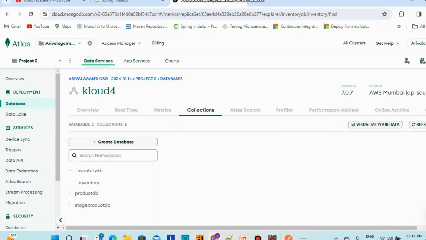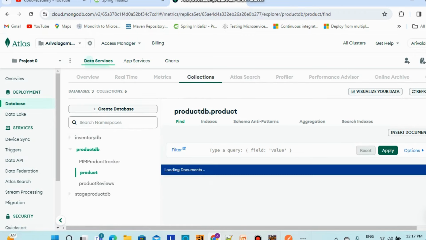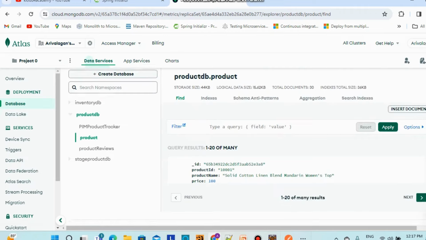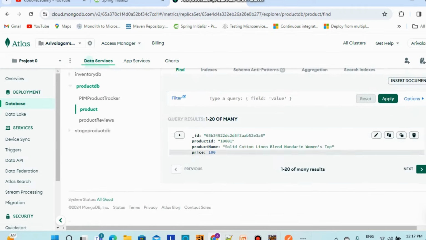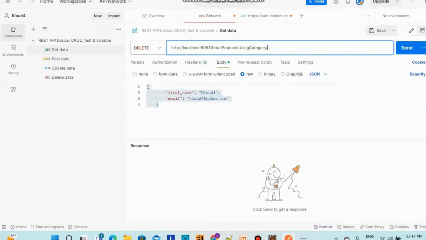collection, and then for example go to product database, product collection, take one category and we can check that, right? Category, let's say woman category. You copy woman, right? Let's say take woman, enter woman, type woman. Okay, this is the URL.